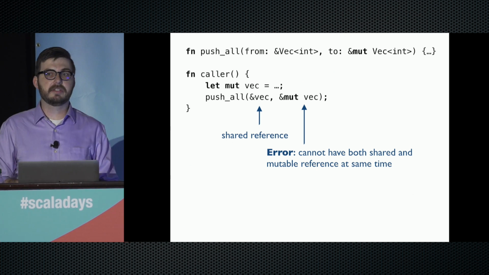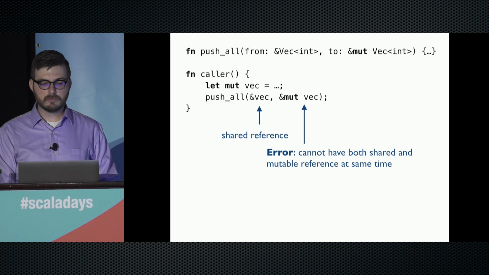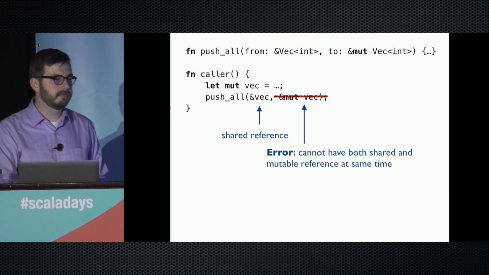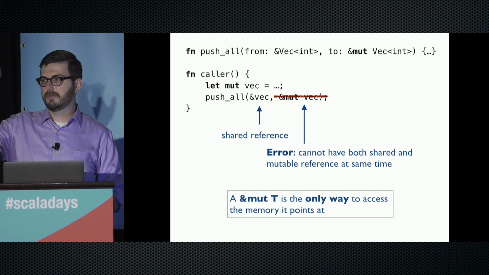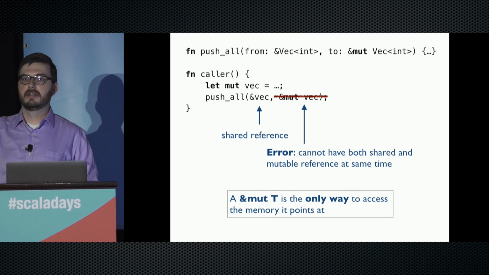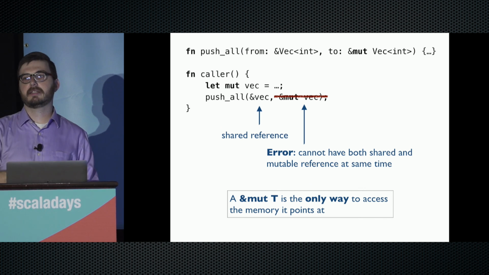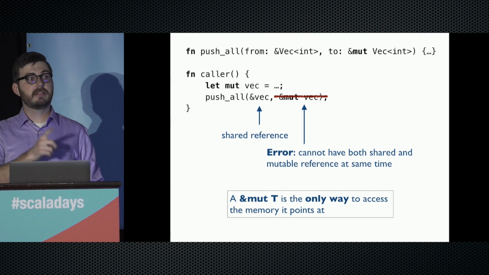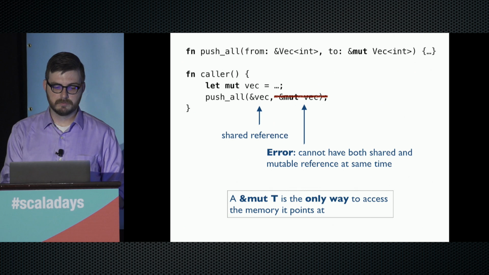And so we just can't call this function with the same vector in both arguments, and so we avoid this problem. Cool. So one way to think about this is, and this is a sort of golden rule in Rust, if you have a mutable reference to a piece of data, at that point in time, you are the only piece of code who could possibly be accessing that data, which means in particular no other thread could be accessing that data, a point we'll come back to later.